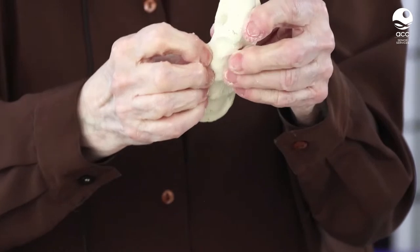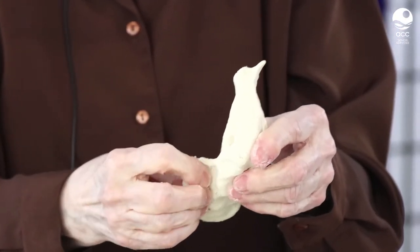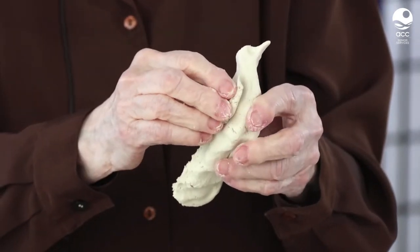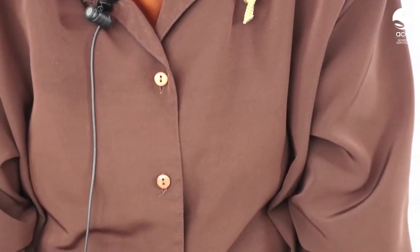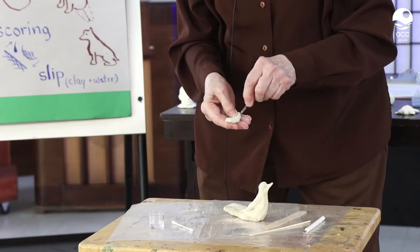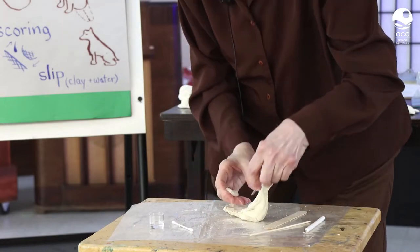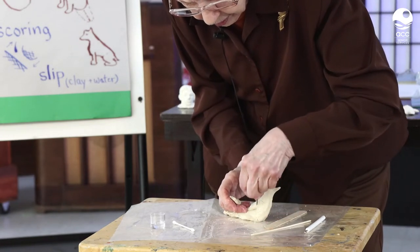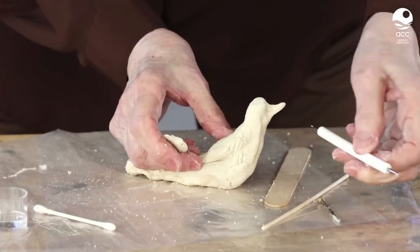So I'm going to pull some of the clay from the tail and put it onto the wing. As I've told you before, I'm going to have to add on. So I'm going to have to take my nail and score it this way and that way. I'm going to have to score the side of the bird quickly. I have a lot of things I can score with.